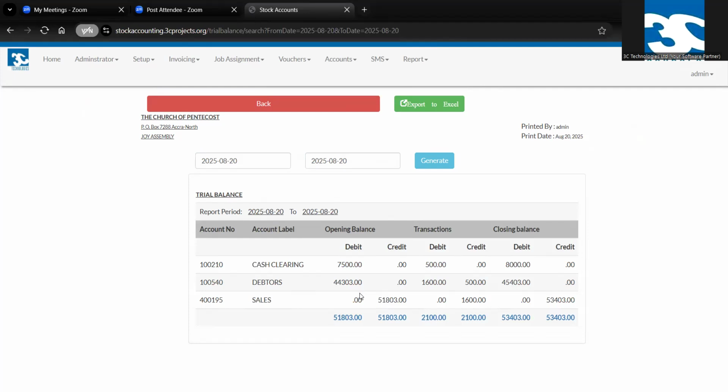Just as you saw, Ama was supposed to pay 1,600. She paid 500, and we can track that payment until Ama finishes completely.